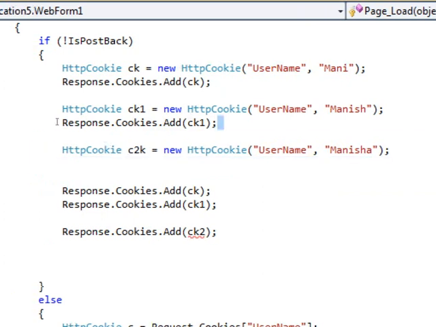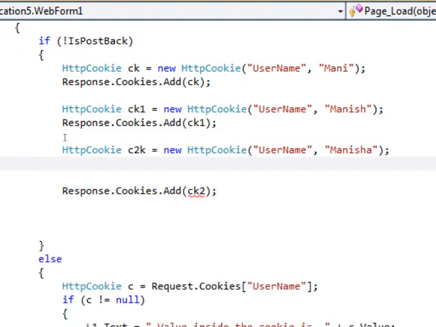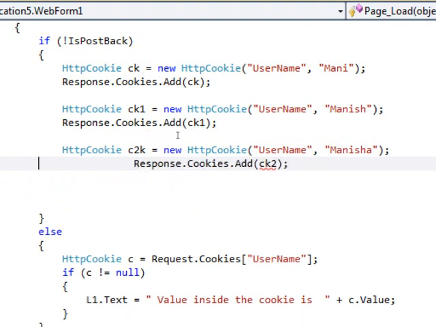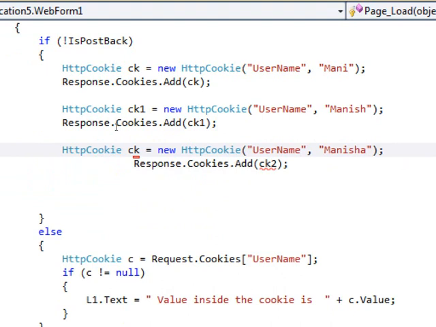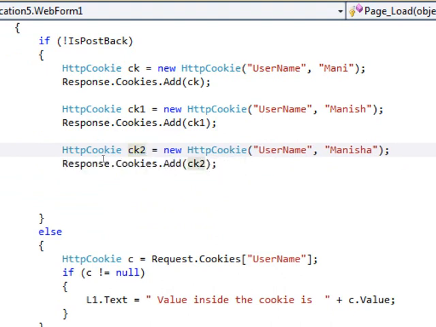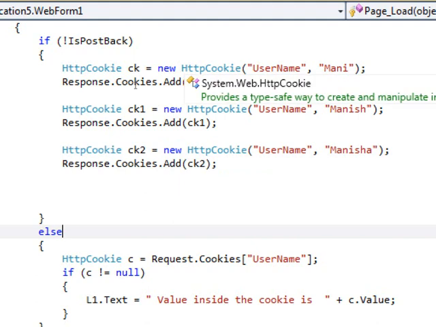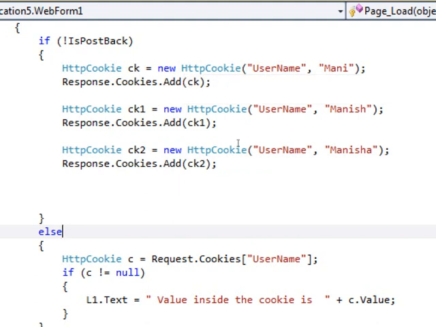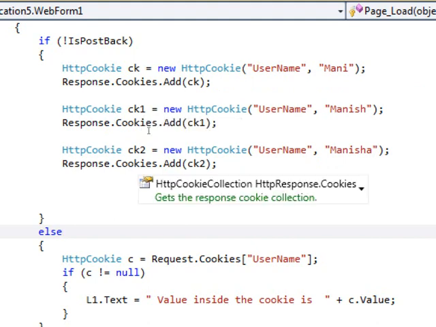I think I have already added the things there. Okay, so I have 3 cookies now with 3 different names there, and I have added them to the response.